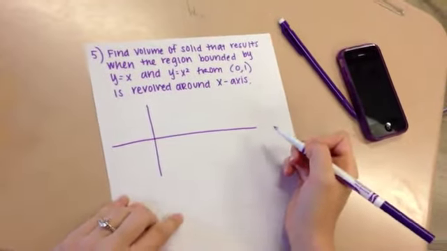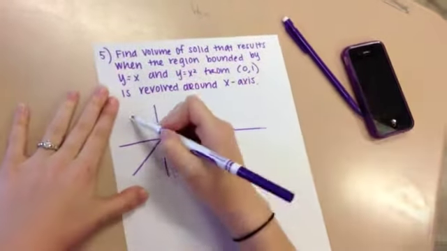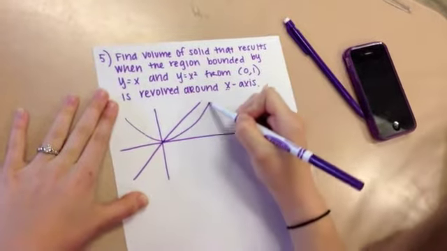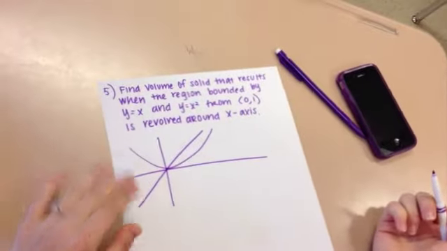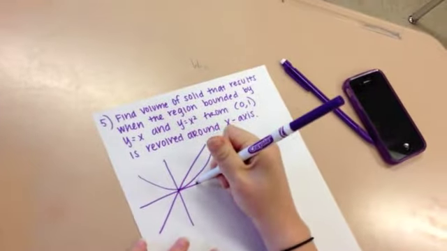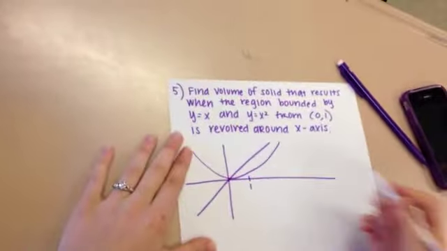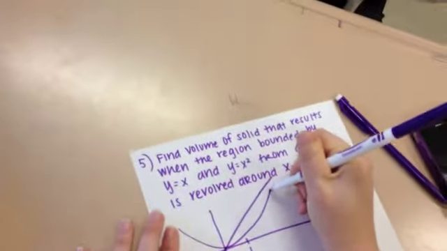So y equals x is just a straight line, right? Mm-hmm. And x squared is a parabola. Perfect. And then we just want to go from 0 to 1, where they intersect. So 1 is like here. Yeah, they intersect at 1. Oh, I must have drawn it wrong. It's okay. Just make those connect over there.